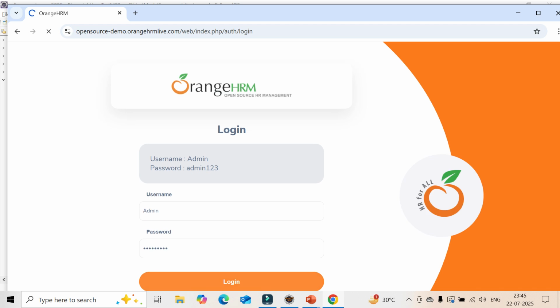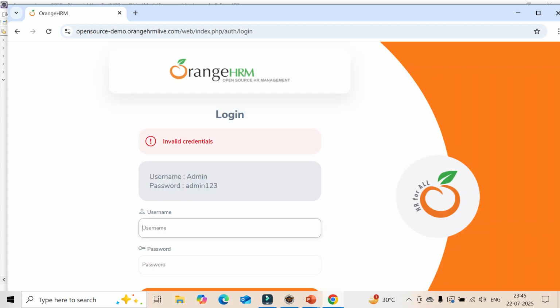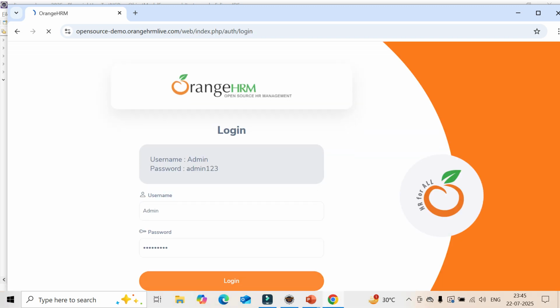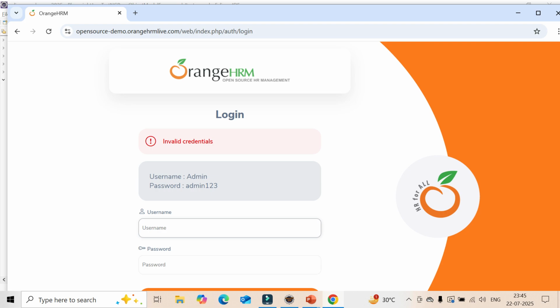In real time, sometimes your network connectivity goes, right? Sometimes there is a disk issue, sometimes a browser issue. It will try to retry and it might pass. So that is the way you can do it. Definitely it will increase your execution time, but it will help you.